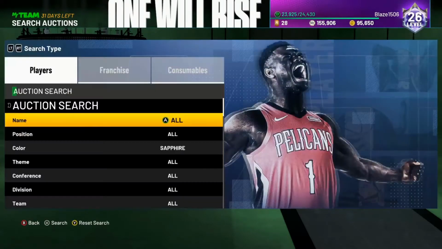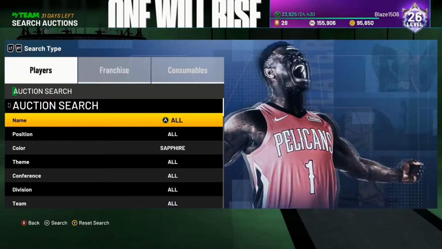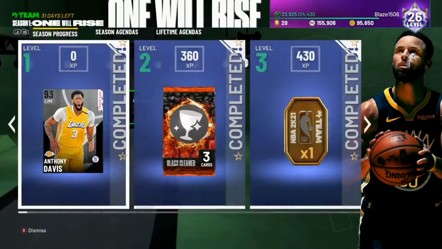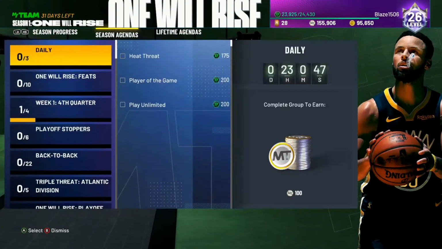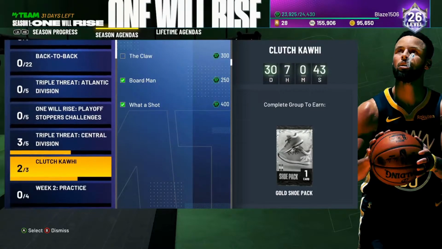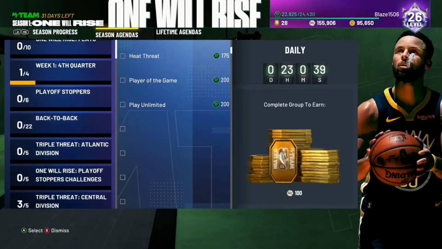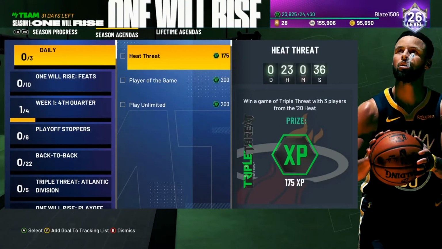It's really important to also be checking what the new challenges are, because those players will get more expensive and can be a good way to make profit. For instance, today Denver just won game 7 against the Clippers, so there's probably going to be challenges for Denver players tomorrow. So it'd be a really good idea to keep an eye out on these challenges and the dailies that they're putting out.